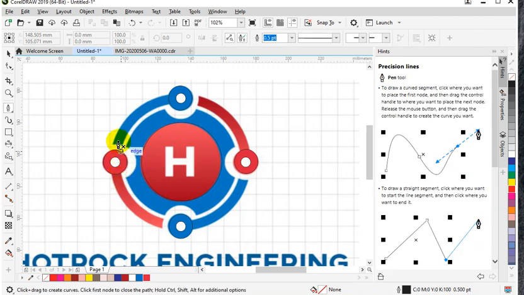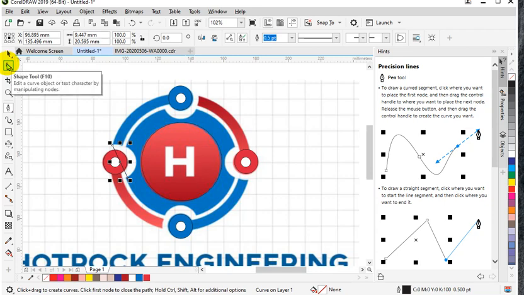So what we want to do with the pen tool is very simple. The first thing is you click your first point, then in this case let's click our second point, then click back on the starting point to finish editing.